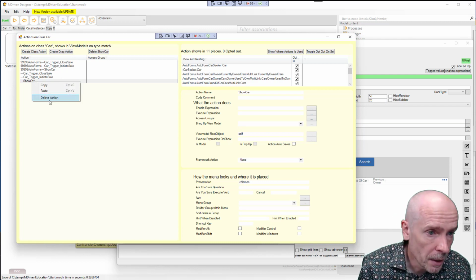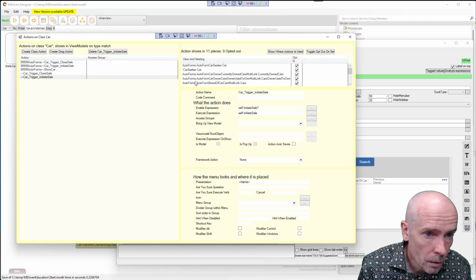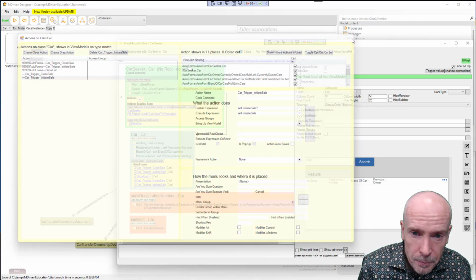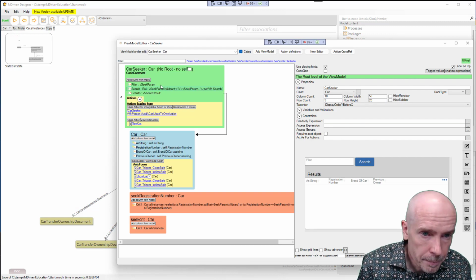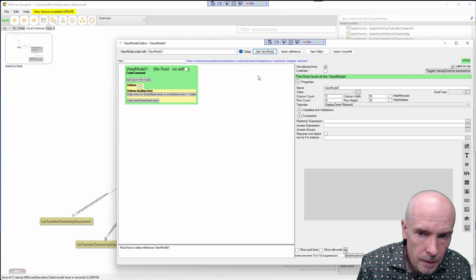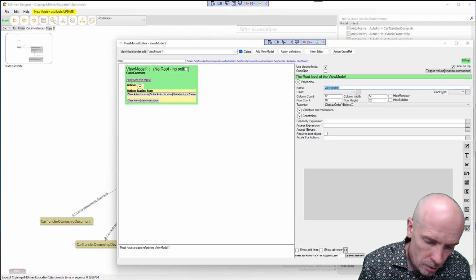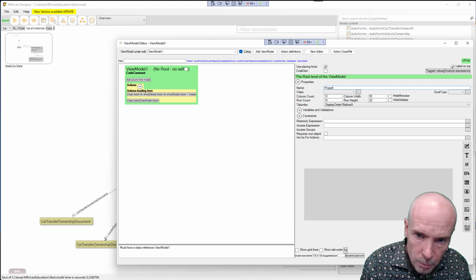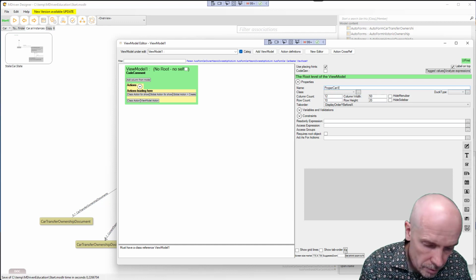I'm going to drop that one. It's going to create a new view model, and we're going to call that proper car view.